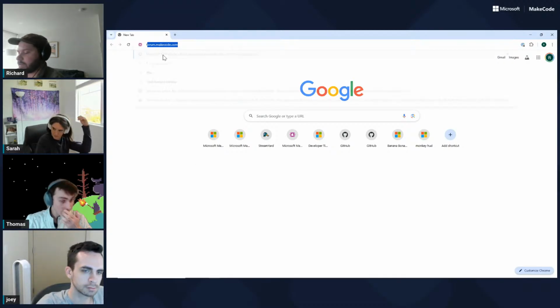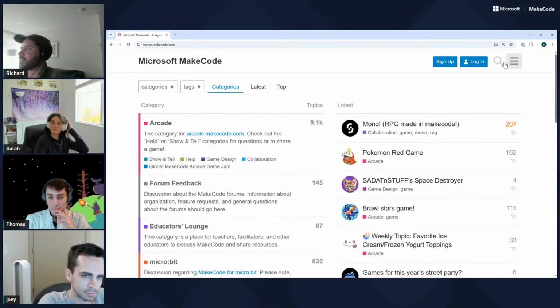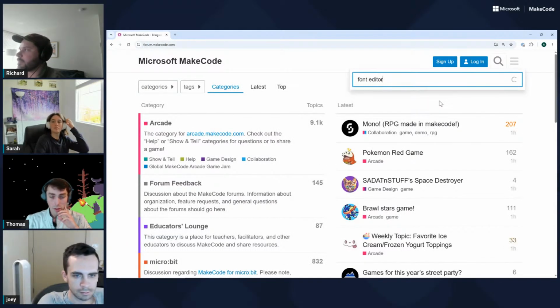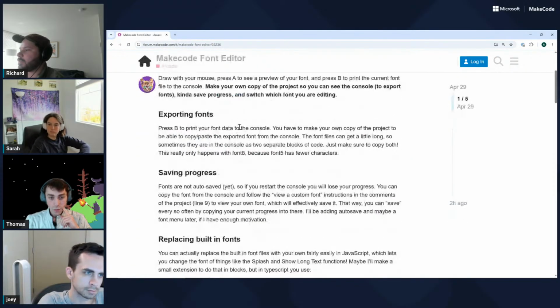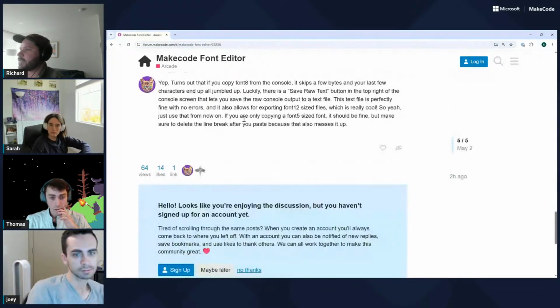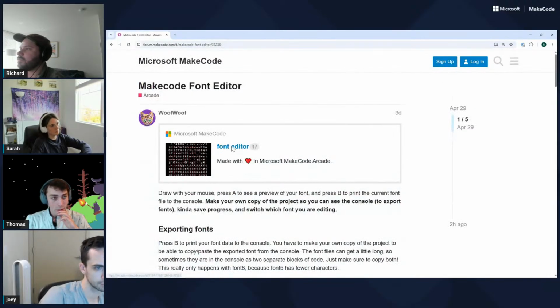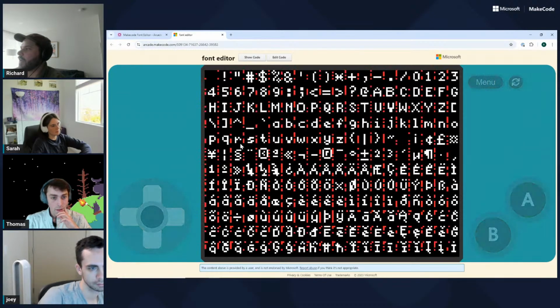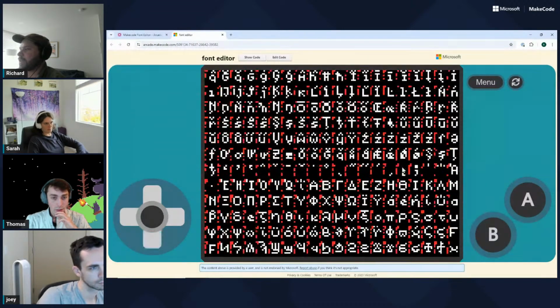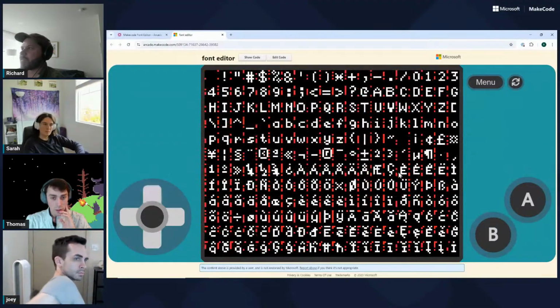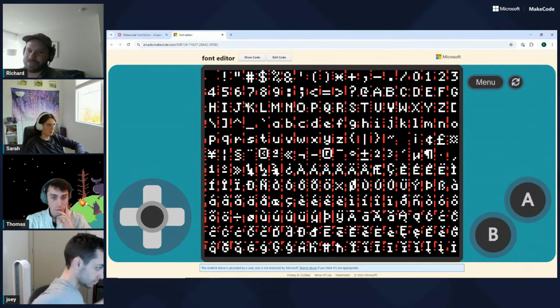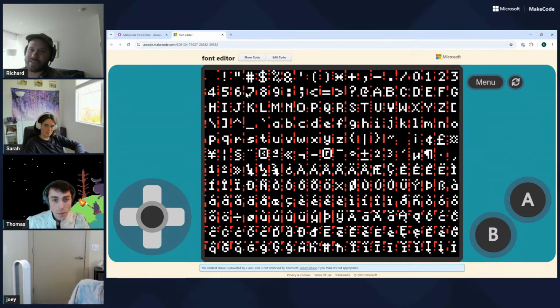Okay, right. I want to show off the font editor that Wolf was working on, and also ask questions about it. There we go. Is the latest version the one at the top? Yeah. Okay. Cool. So this editor takes one of our inbuilt fonts and puts all of the characters into the screen so you can see them. These red things on the left here are the binary for this character code, right? Which I was staring at a while before I figured that out.